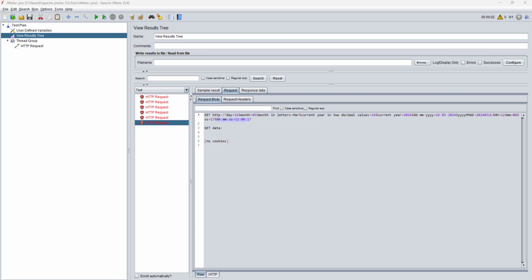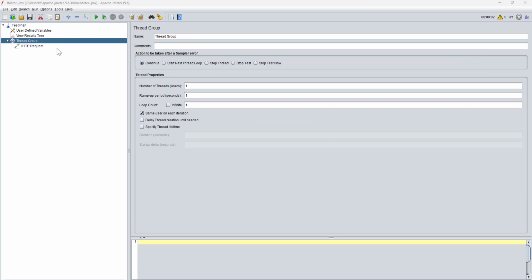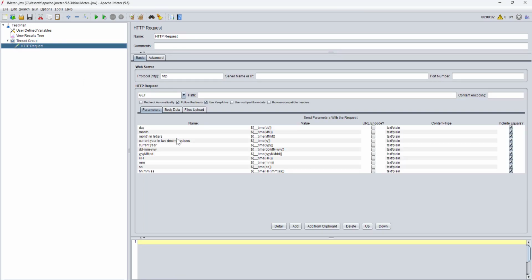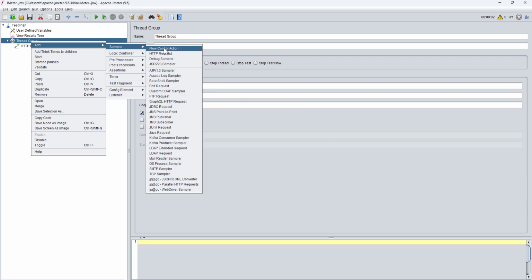Now I'll explain how to do this using a BeanShell. I'll explain how to get these values so that it'll be very useful when you're trying to bring in any date or time in your script. The time function will help us get the current day, date, time, and month, even in hours, minutes, or seconds. And what if you really want to get a future date or a past day? In those scenarios, as I have already told you, we can use the BeanShell sampler. Let me give you a quick demo on the BeanShell sampler.